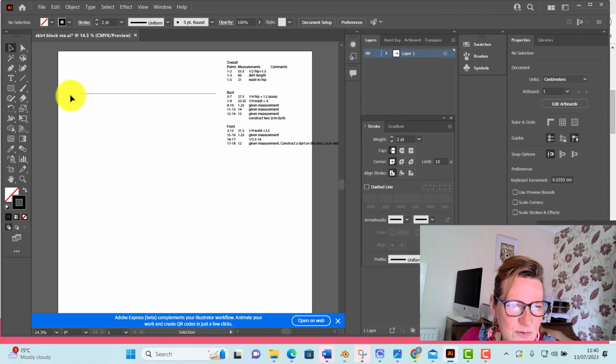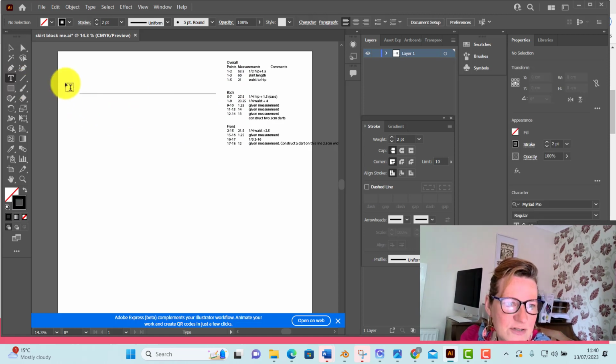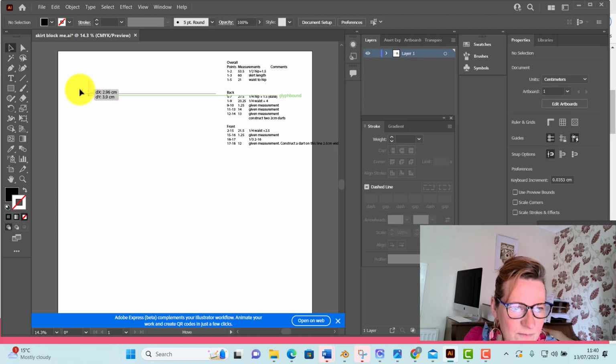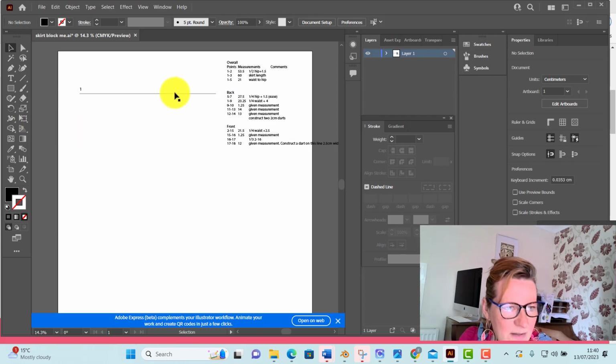Next we're going to, so that's, you can label it if you want. You can use your text box, and then inside your text box you can write number 1. There. You can move it if you want, and then that's your number 1, and then you could put number 2 there if you want to do that.